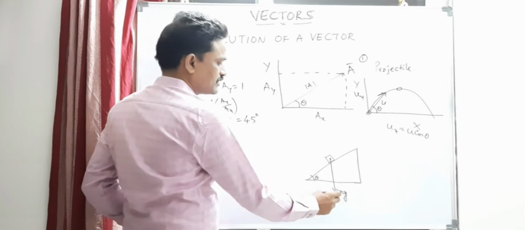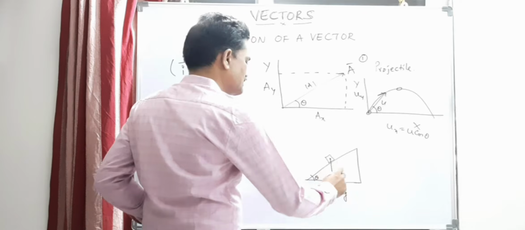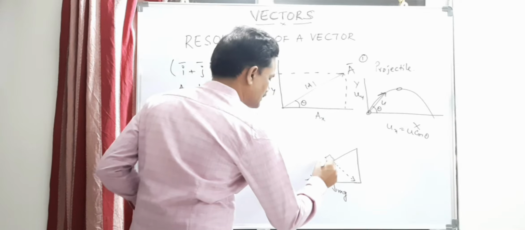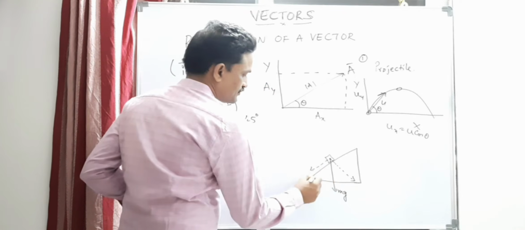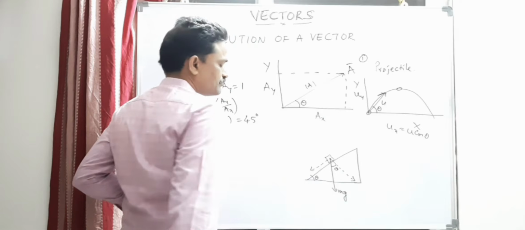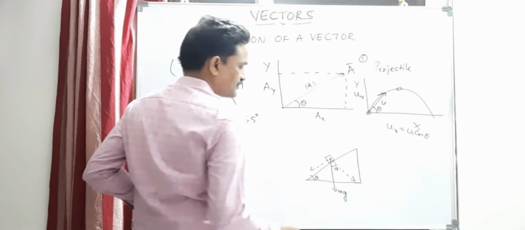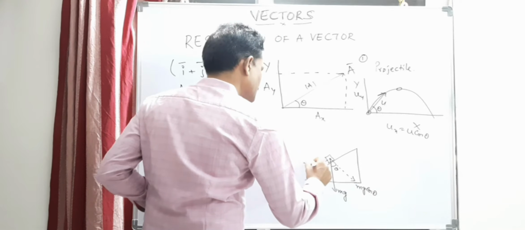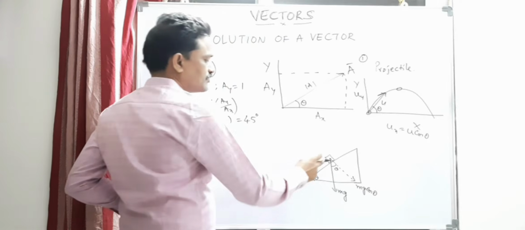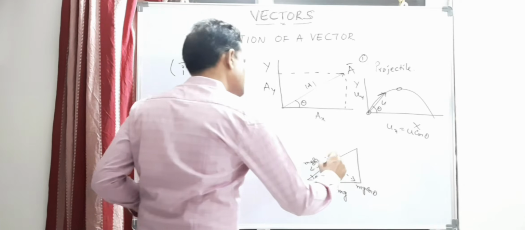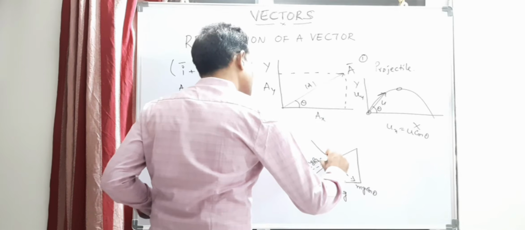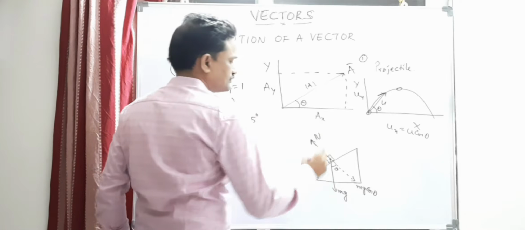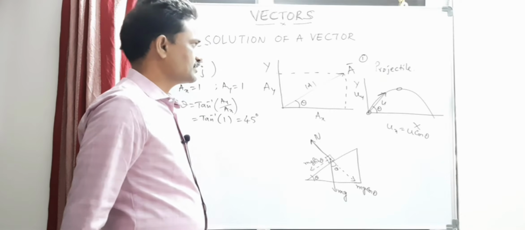Now we resolve this, mg, the weight, is nothing but a force, into two components. So this is one component and this is another component. If this is theta, this will also be theta. It's a simple mathematical proof that we can do. It becomes mg cos theta and this is mg sin theta. This mg sin theta is equal to the frictional force, and this mg cos theta, which we are going to discuss in friction, is called the normal reaction. So this is another example.